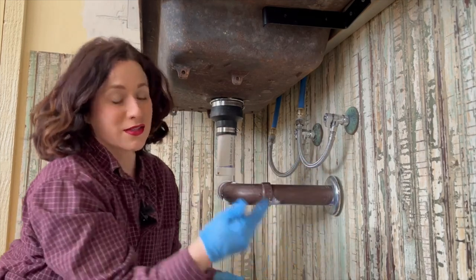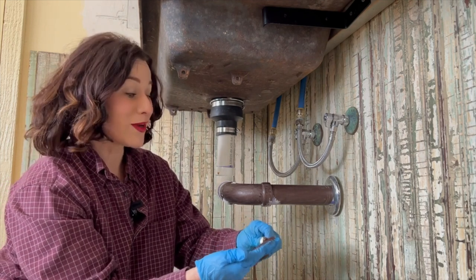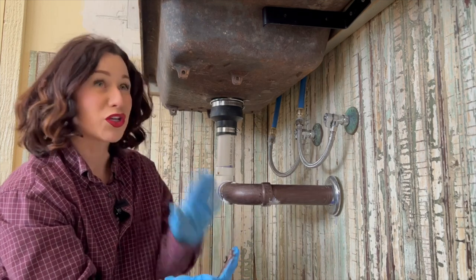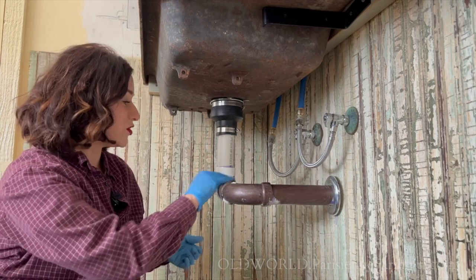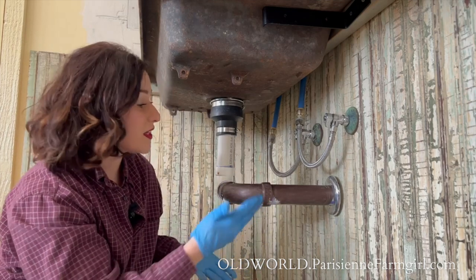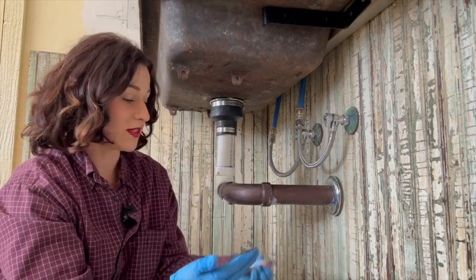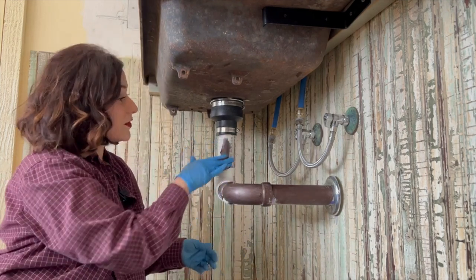I want it to be light and open and airy. Remember, this is the room where now I'm going to clean off all my dirty vegetables. I can wash all my poopy chicken eggs in this sink. No more bringing all of that stuff into our living space. So, Rub and Buff works on plastic, it works on metal. You can use it on so many things. Rub and Buff, if you are a DIYer and you've never used it, is your new best friend.